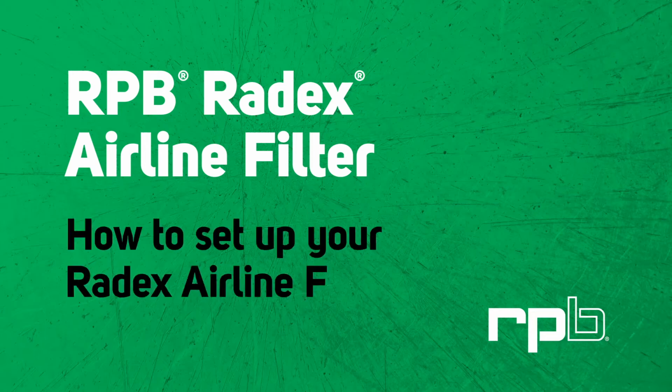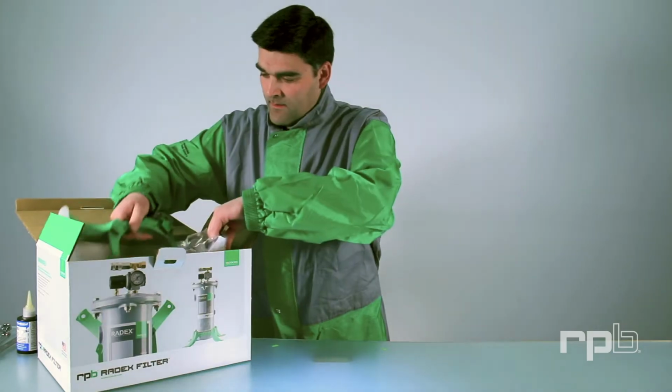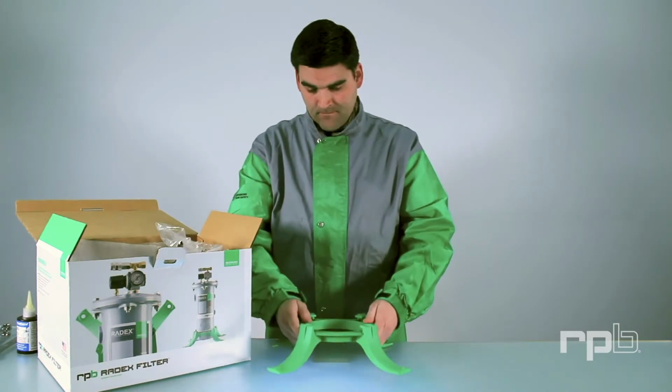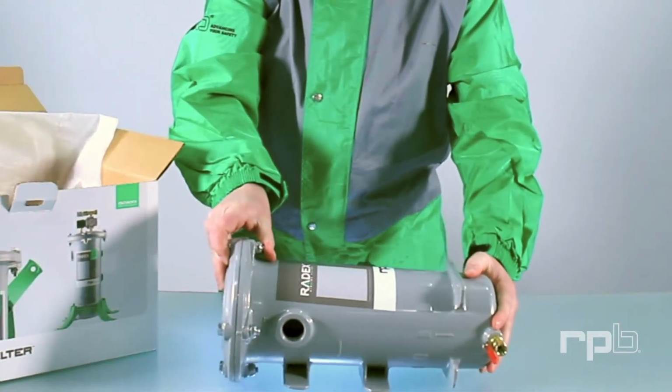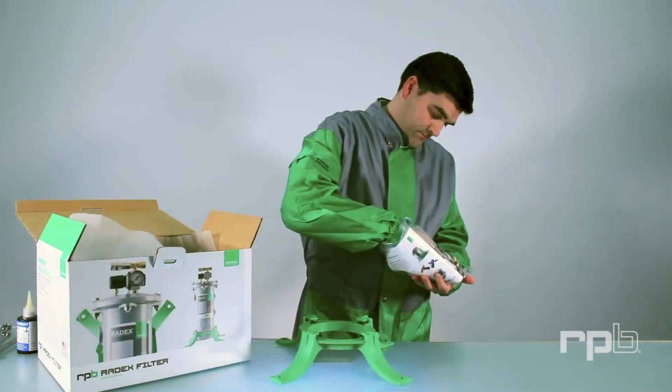How to set up your Radex Airline Filter. Take the Radex legs and filter body out of the box. Then take out the parts bag.